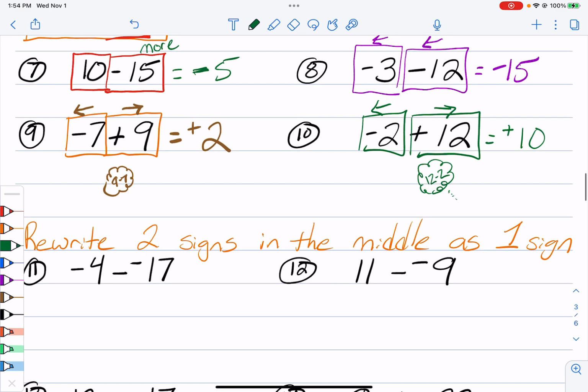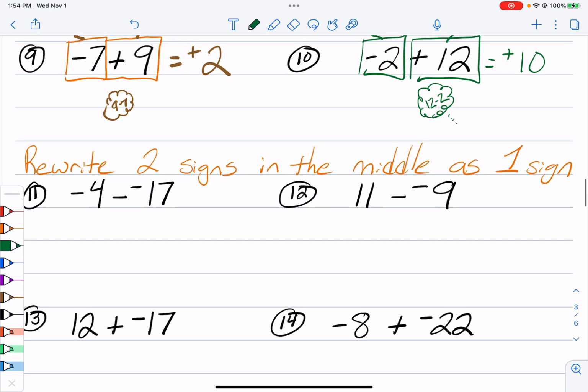Now, while we're doing all of those problems, sometimes you'll come across problems that have 2 signs in the middle. If you do so, the first step is to rewrite them so there's only 1 sign in the middle. So for number 11, if you'll notice, in the middle, it says minus a negative. So we need to rewrite that with only 1 sign. So minus and a negative, 2 negatives make a positive. You can also think of subtracting the opposite. So instead of going to the left, do the opposite, which is going to the right. Those 2 are just going to make a plus sign. So 2 negatives make a positive.